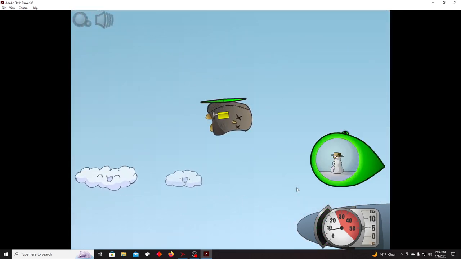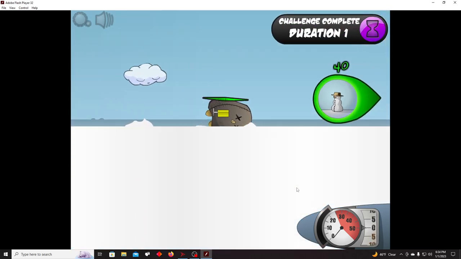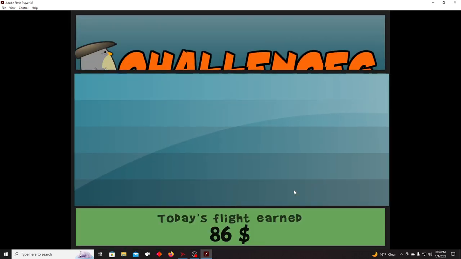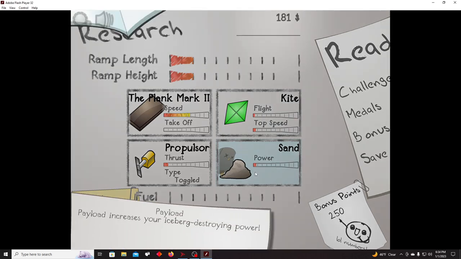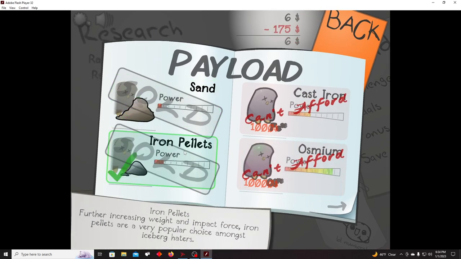Okay, so it's got limited fuel. Okay, pretty good. This is fun. This is fun. I mean, it's just a silly little game that I decided to play just because. Ooh, iron pellets, which I can afford. Let's do that.